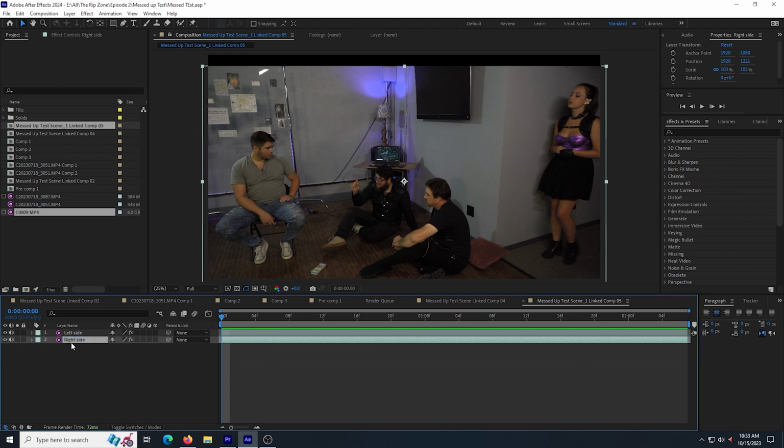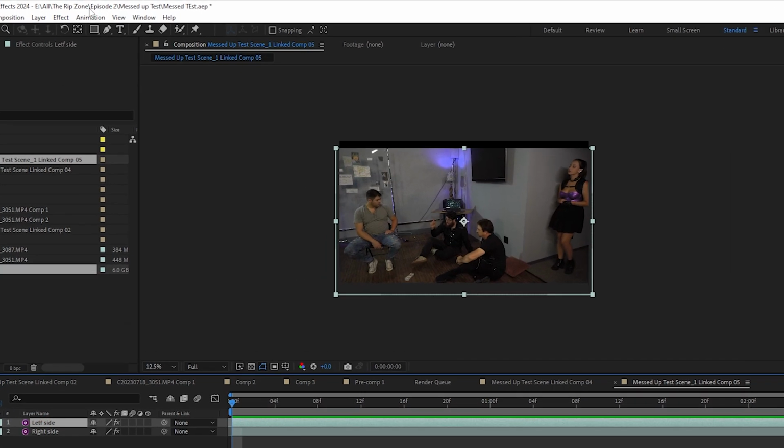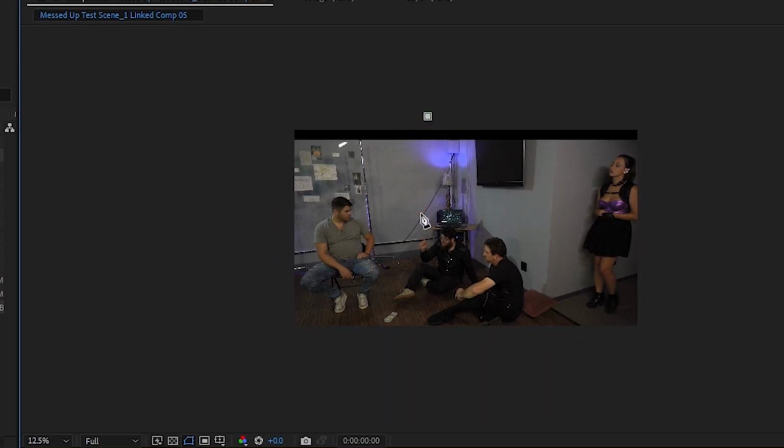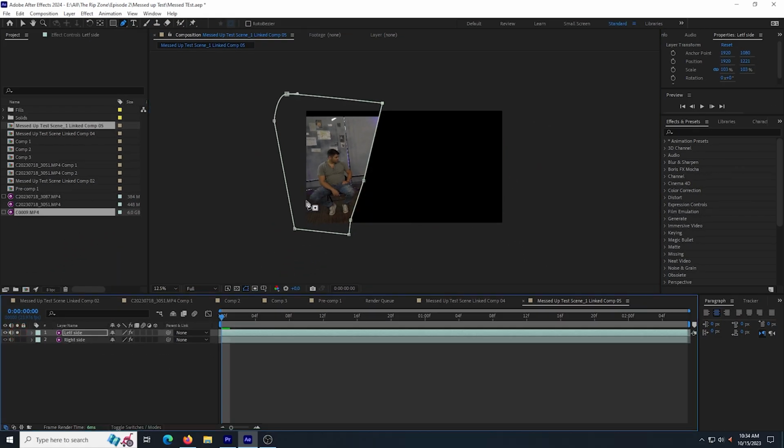So all I really need to do, I didn't spell that right, but that's okay, is to mask this off. I need to build a split screen. Since I'm not going perfectly straight, I'm going to go right through here and we'll just get a full mask. And now if I were to solo this layer, you can see that it's just that bit.